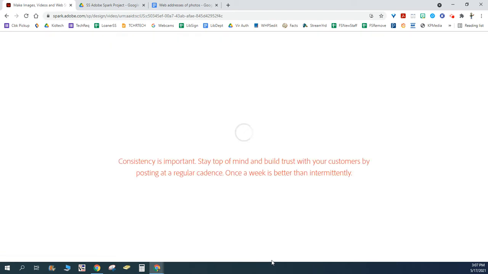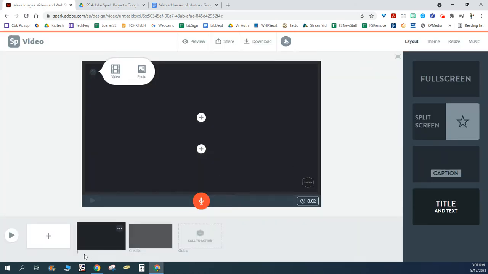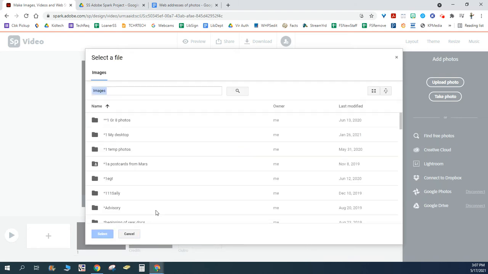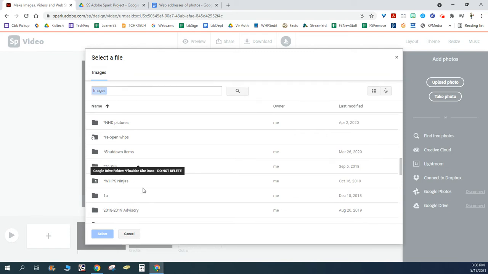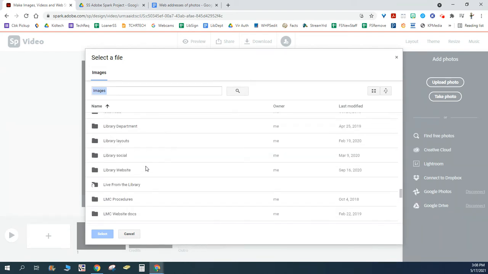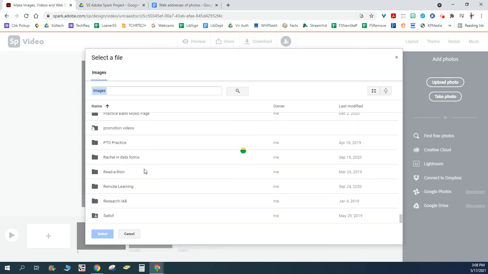It kind of restarts. Now it's connected. It found my drive, and I'm going to go ahead and scroll down to my social studies folder. Sorry, I've got a lot of folders in here.